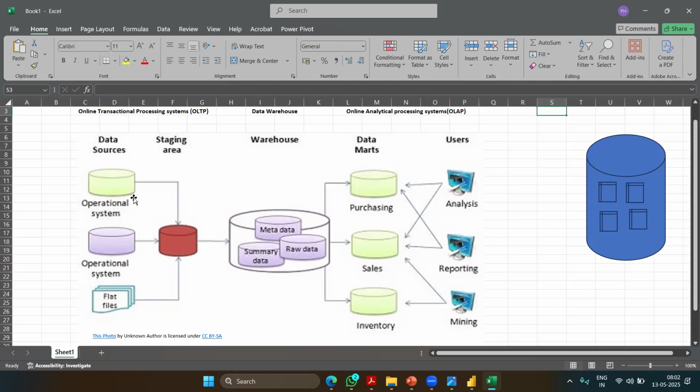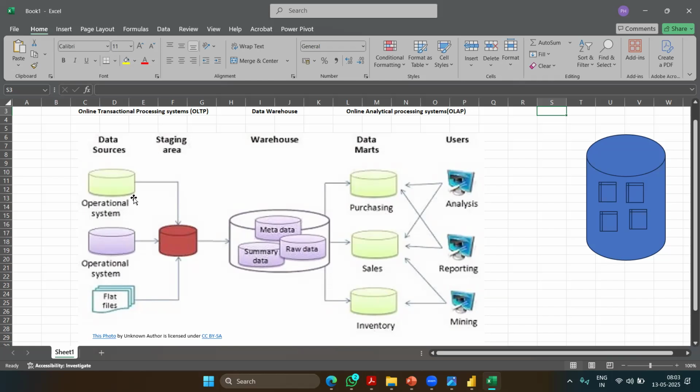So the main purpose of data warehousing is maintaining historic data and maintaining data integrity. Quality is very important because in future, whenever you want to do some analysis, obviously we need to make sure our data is accurate. If our data is not accurate, then the reports that we create may give us wrong results, which can result in business collapse also, right?